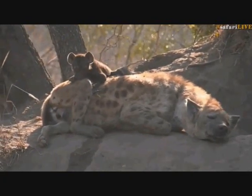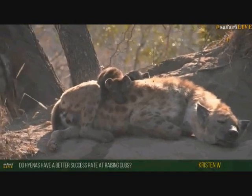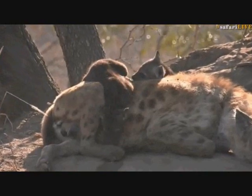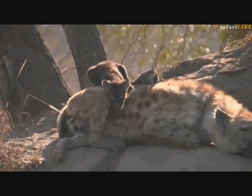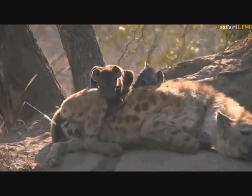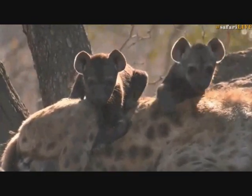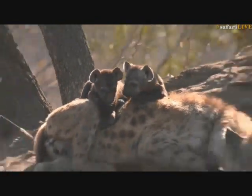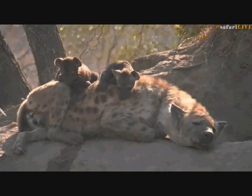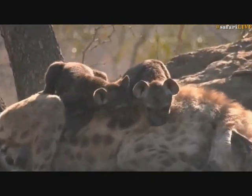Kristen, you're wondering if hyenas have a better success rate in raising cubs than what other predators do. Kristen, it's hard to say. You know, at the end of the day, it's very reliant on the number. Oopsie, this is not going to end well. I feel like there's going to be a bum going over front legs and down the slope any minute now. It depends on other predators that are around. It depends on the number of the clan and how well the clan can protect their particular area and protect the little ones from other predators and things like that, as well as to be able to provide food and to be able to get the nutrients that can then be passed down onto the little cubs. So I think it's a very dependent situation on the area.